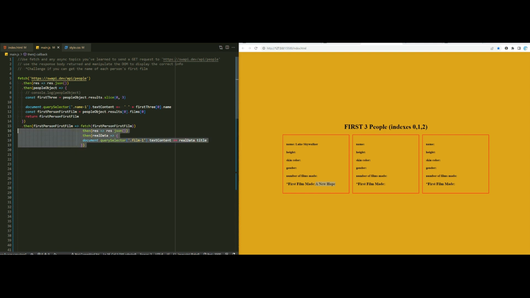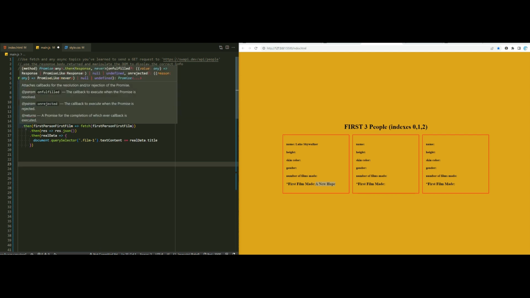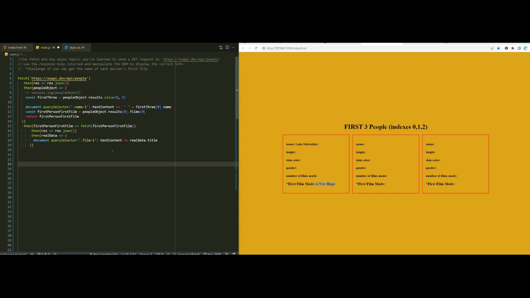Okay. Now we have the name Luke Skywalker, and we have A New Hope. Okay. And I guess these can move a little bit back like this. Now you see with fetch in conjunction with promises. And yes, fetch is actually just a promise underneath the hood, and they gave it the name fetch, right? You can continuously chain all of these thens. And inside of these thens, you can fetch other API endpoints, okay? So you can keep on going in just one fetch. Isn't that cool? All right, good job, guys. Let's keep going.